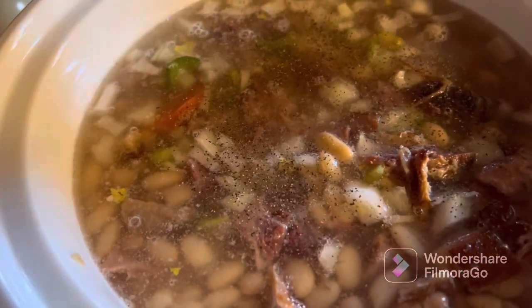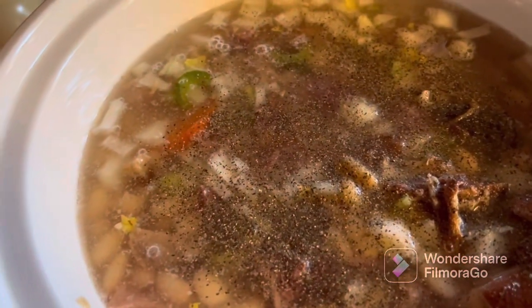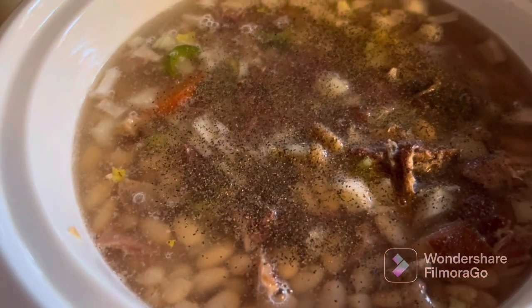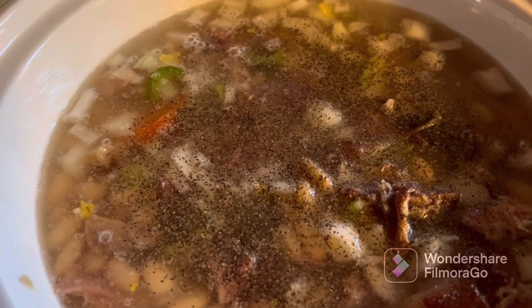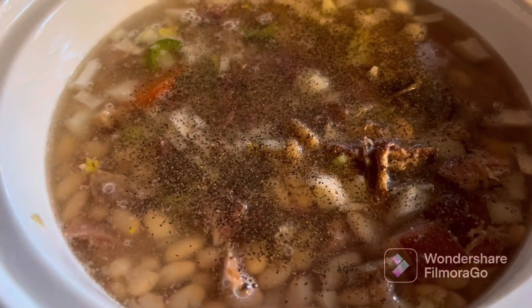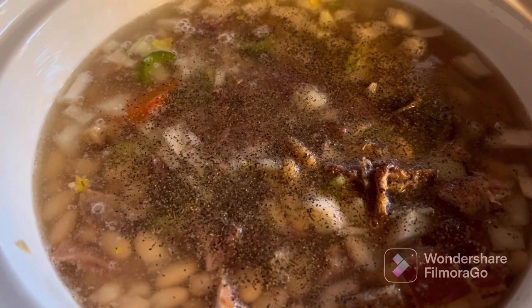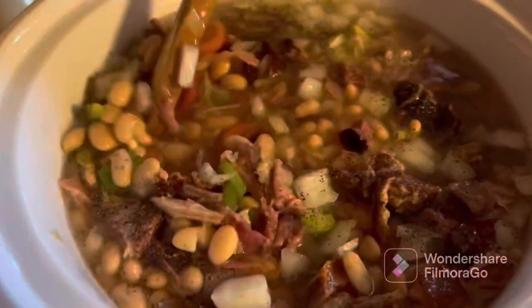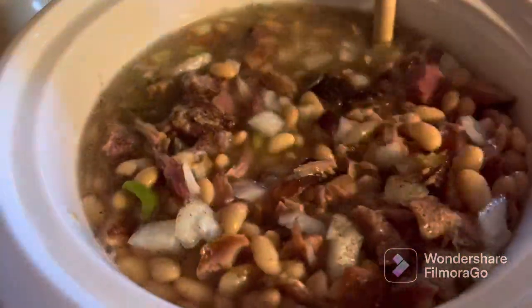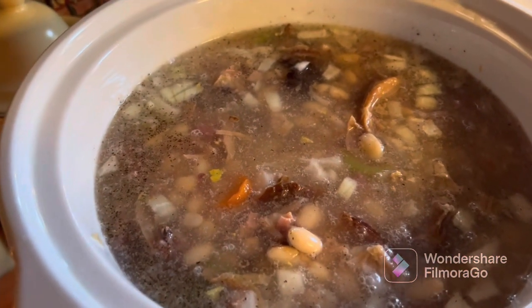Now the black pepper's going in. We won't add any salt because of the ham till it's ready to be eaten. And we can adjust it then. We'll test it. That way it's not too salty. And some people will add a little bit of either stewed tomatoes or a little bit of just chopped tomatoes in theirs. When it's done, I like a splash of hot sauce in mine. But there you have it, and we'll bring you back and show it to you when we're eating it.